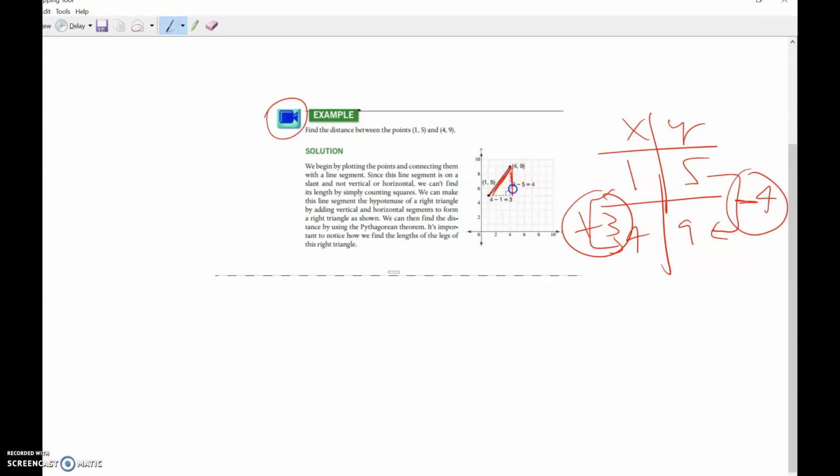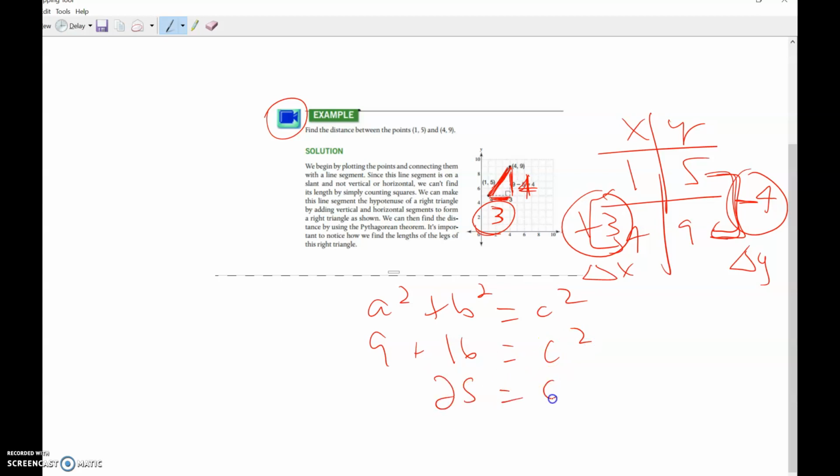So this distance on my y, change in y, is -4, so I'm just going to call it 4. And the change on x, because this is your change in y, and this is your change in x, is 3. And again, if you want to put the negative there, you can. It won't hurt. And so to figure out this distance, we need Pythagorean Theorem. So 3 times 3 is 9, 4 times 4 is 16. And some of you might remember that's a Pythagorean triple. Most of these are not going to end up nice. All right, so then you're going to square root to undo the area, because the area of this square is 9, area of this is 16, the area of this is 25. But I just want that side length. So you square root and you get 5.